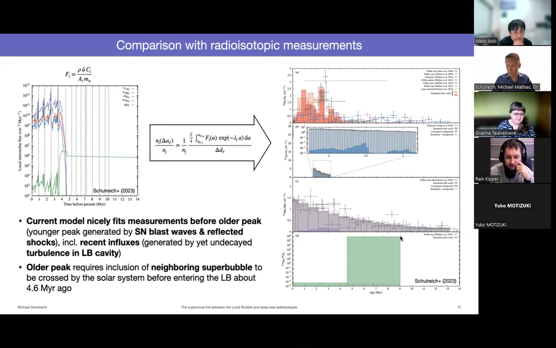And the only major discrepancy we actually get is a quite huge one of 10 orders of magnitude, by which our simulations overestimate the measured plutonium-244 over iron-60 ratio for the time range 4.6 to 9 million years. But we see this bad match as a strong indication that the solar system, before entering the local bubble about 4.6 million years ago, must have passed through a medium that, similar to the volume of the local bubble, must have been almost empty of plutonium-244 atoms, and thus presumably of gas per se. A very probable environment to encounter such conditions would be a neighboring superbubble, which has not yet been included in these simulations.